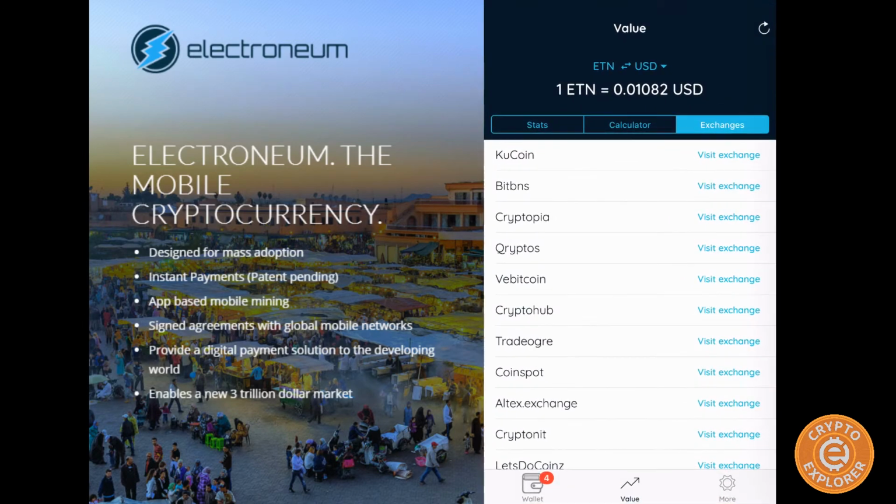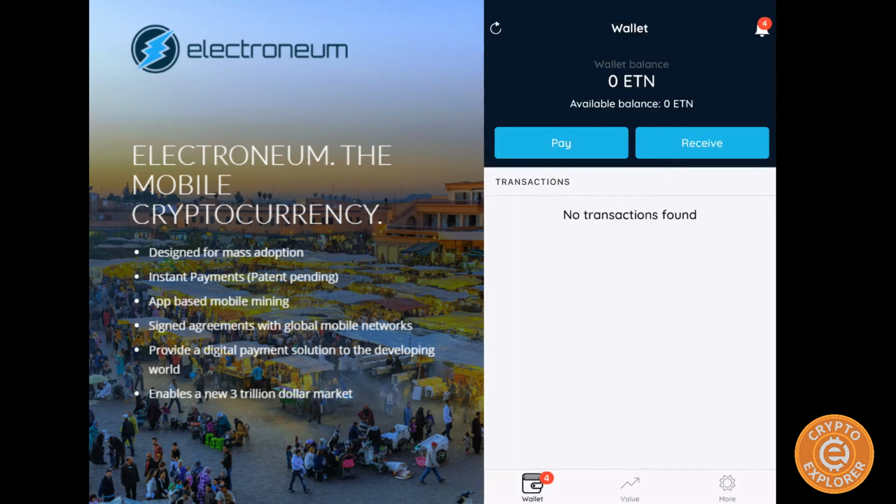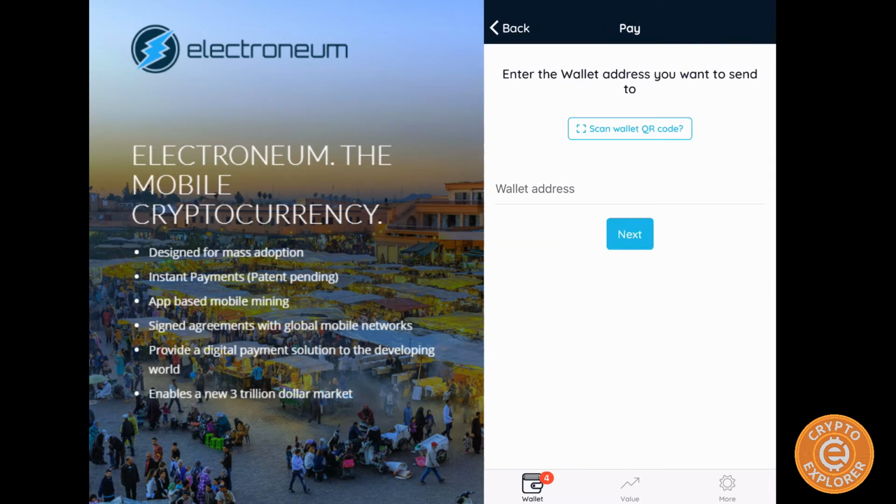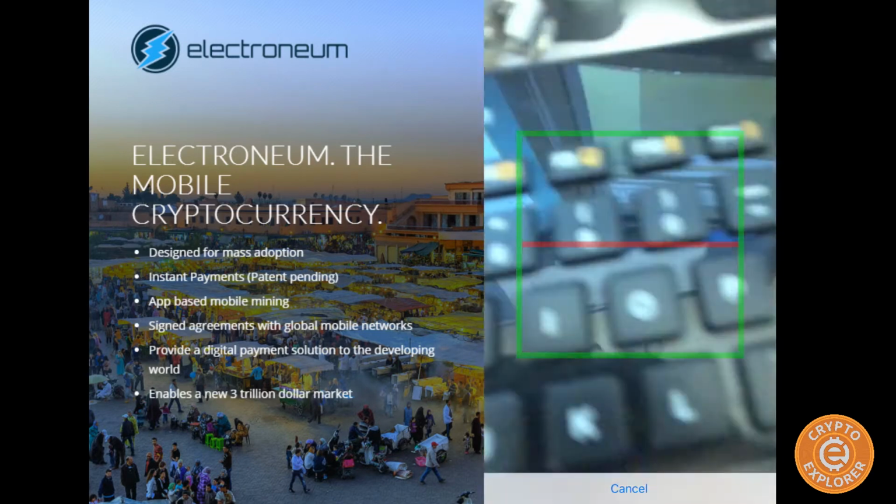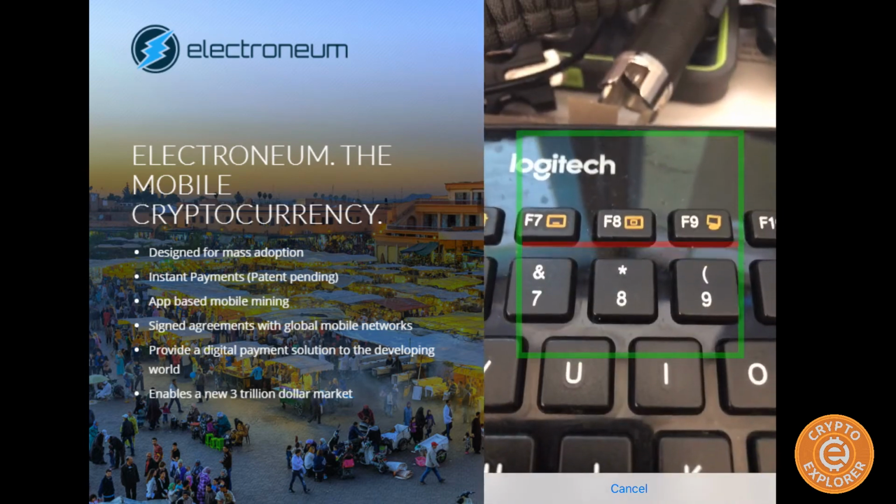And then we'll go back to the app, and you can go to, let's see over here, back to the wallet. You have the pay, receive. So pay, if you click the scan wallet QR code, it pulls up your camera. I don't have a wallet to scan.